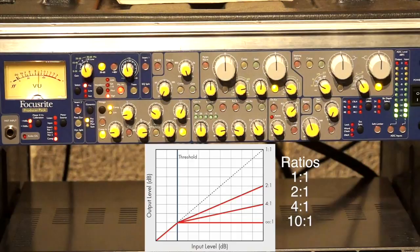And that just means how rapidly the peak gets turned down. The threshold decides at what point the peak starts to get turned down. The ratio describes how rapidly it gets turned down. And something like 10:1 is almost like just a flat line. You hit it, and there's no more room for the signal to grow. But with a 2, 3, or 4:1 ratio, that signal still gets turned down, but not like a brick wall. It still can rise. It just won't rise as quickly or as intensely.